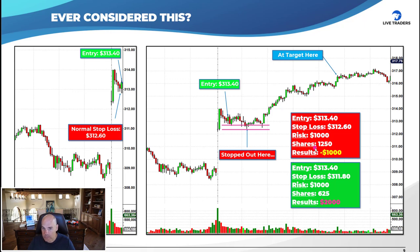Okay. Remember, you are not going to raise your stop to below the 3-bar play. Put it where the pivot is, where the support is, where people bought it up, where you have a reason to raise your stop, okay? So in this case, now your target isn't 316.60 anymore. Your target now becomes 315.50 because you have a $1 stop loss and you didn't pay much to get it.